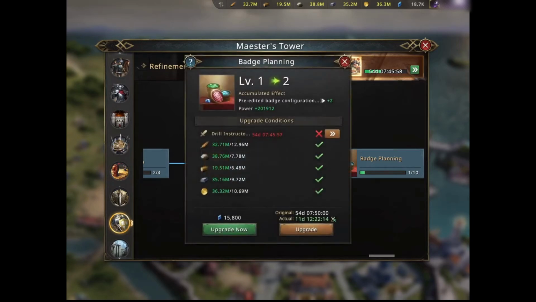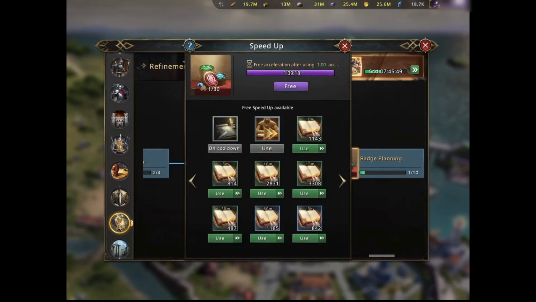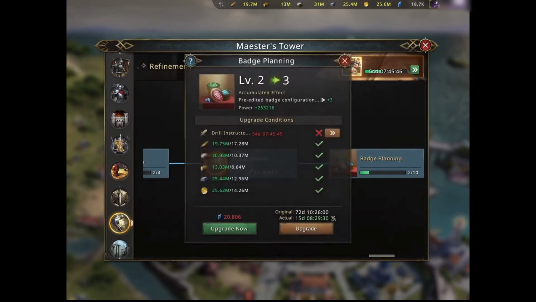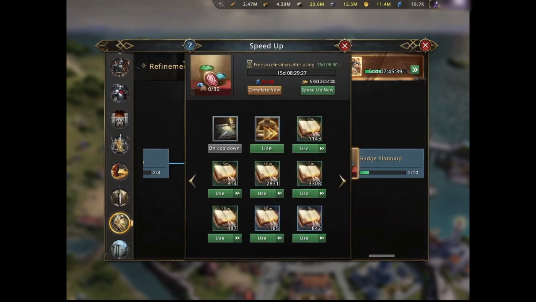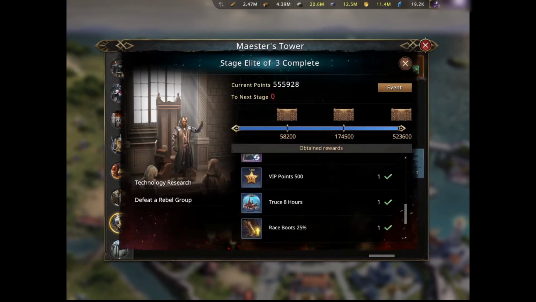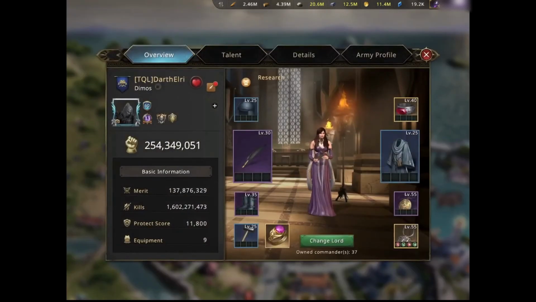So let's continue. I have 1, let's do 1 more in order to be able to check some things. Okay, done. I have resources for 1 more, I think. Yeah, let's go. Okay, I did the elite too, nice, not bad. So I have the badge preset.